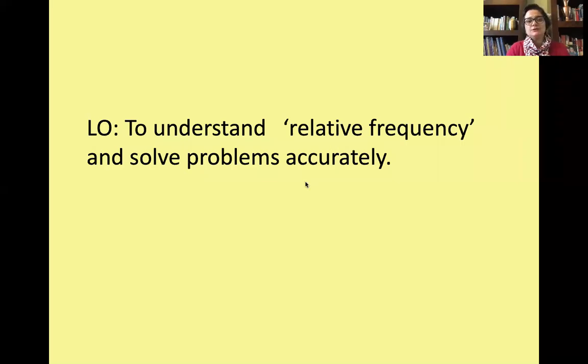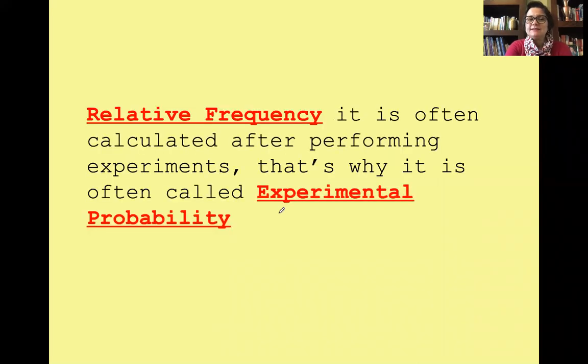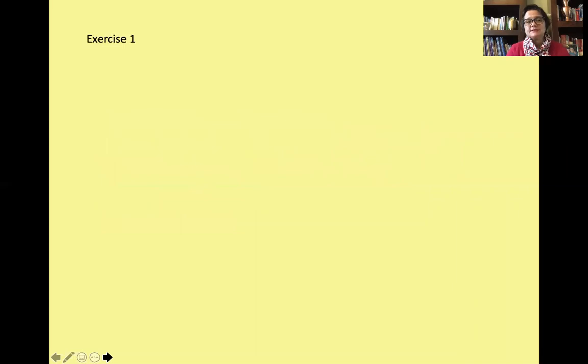Today we are going to learn about relative frequency and solve problems accurately. Now, relative frequency is often calculated after performing experiments. So it relates to, remember this word relate, it relates to experimental probability. And the methods and strategies for finding the relative frequency are exactly the same as when you find the experimental probability. Right, so let's have a look at one example.